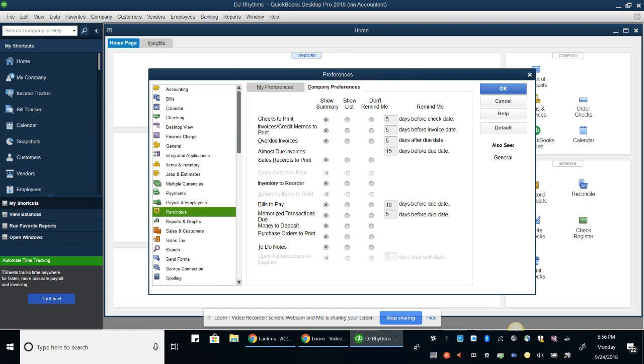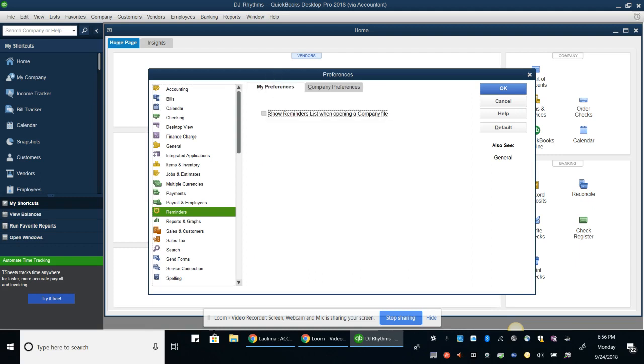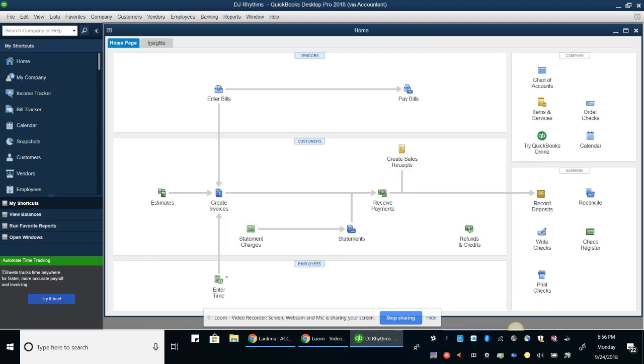Then click the My Preferences. So you can see we have company preferences. We're going to go to My Preferences. We always have both. And then we'll click Show Reminders List when opening a company file. So we'll check that. We'll flip to the next page and then we'll click OK.